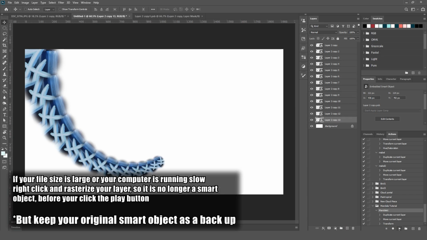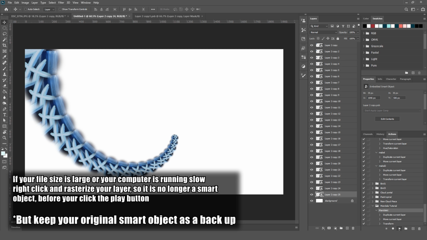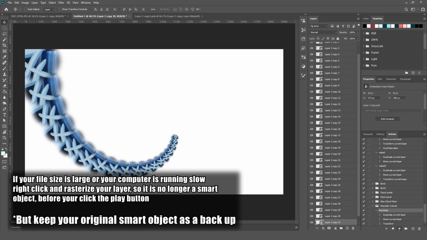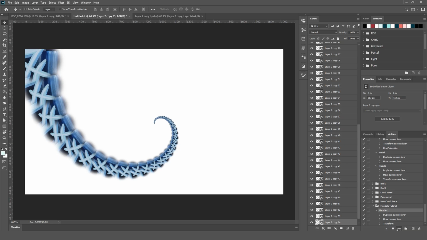Just keep clicking. Your computer might not like this. You can click a few times. So you can see we're going to start creating this like fractal spiral image. And I'm just going to keep going until I can't really see any difference. Is it still going? That's pretty small. Okay, I think we're good.